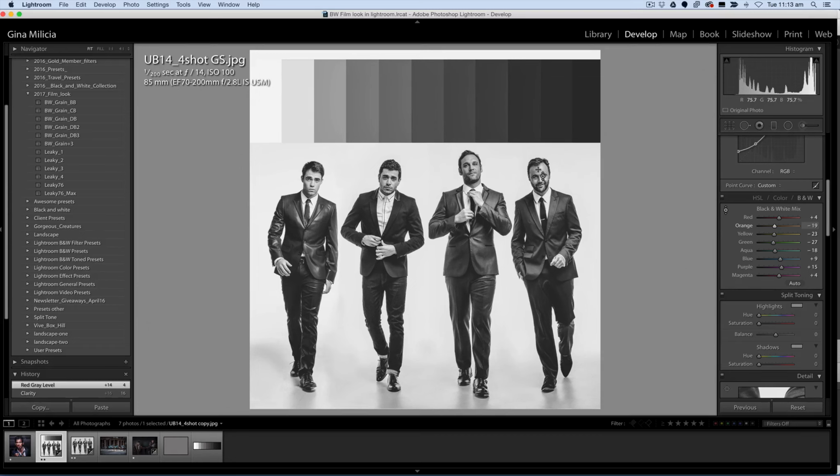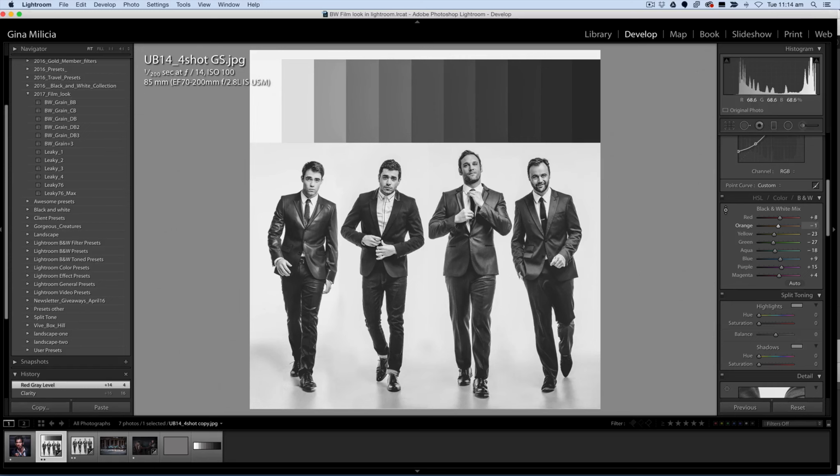So if I hover over this guy's face, Guyton's face here, it's predominantly orange because the orange slider is highlighted. If I drag up or down, you can see the orange and a little bit of red moving around, but just targeting those tones, I can lighten the skin tone a little bit just to give it a better look, because in black and white, because we're flattening everything out, I generally don't like what it does to the skin tones.